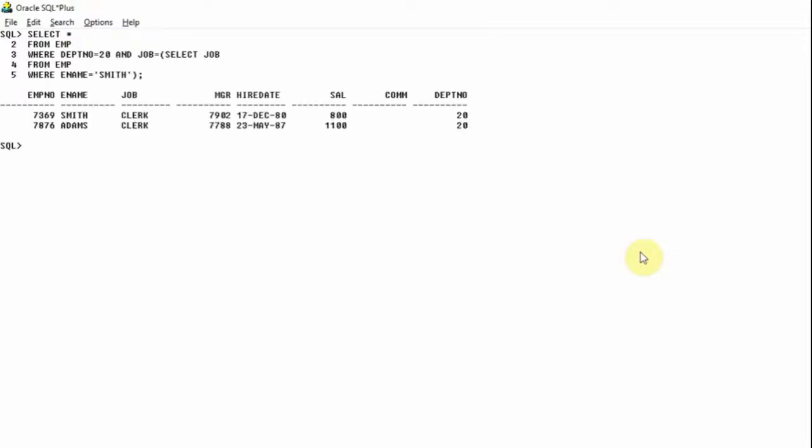So in the subquery, working in the same designation as Smith. Designation means job should be equal to whose job? Select job from EMP where ename equal to Smith. So SMITH is the Smith. Close this query, close the whole query. So now you can see this is the output, guys. Smith and Adams are the two who are satisfying the above conditions. Got it? Yes. So just clear the screen again.